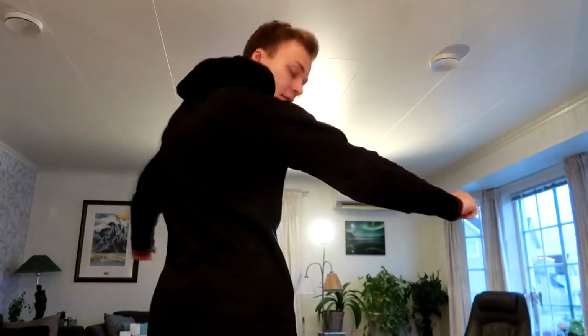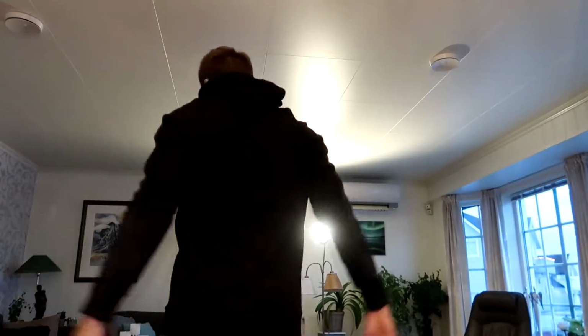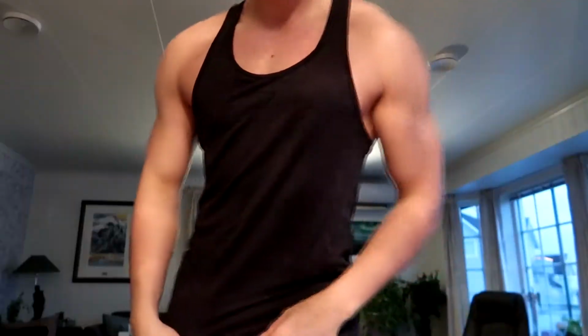But as you can see here, this fits really well, not too baggy on the sides, especially on the lats, which is something that Gymshark has had before. So I'm glad they have fixed this for this model. Moving on to the next one.